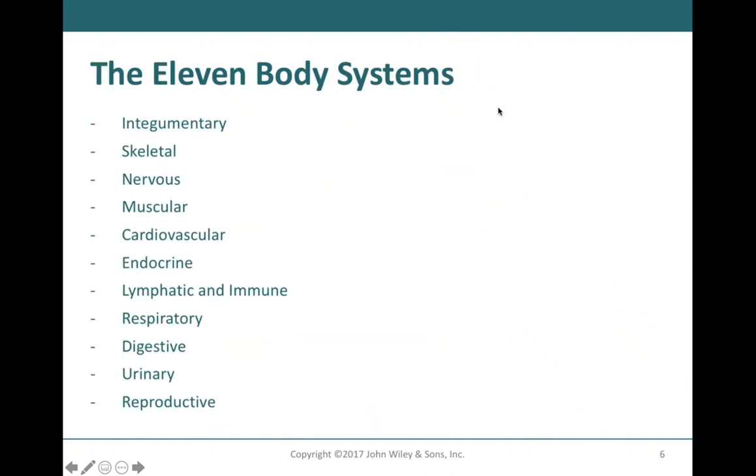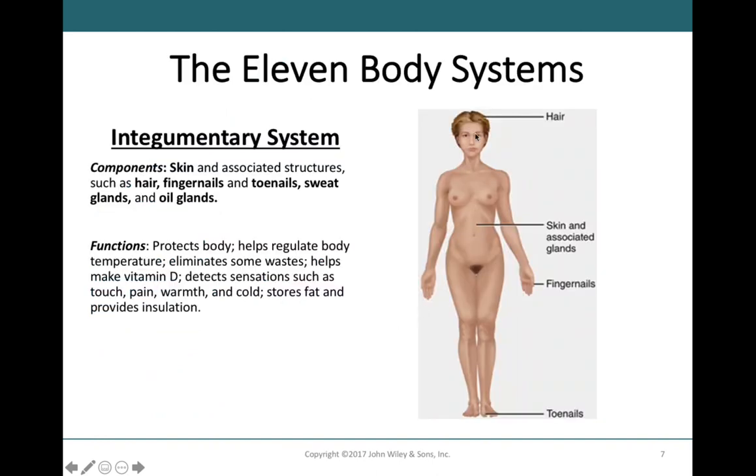So the 11 body systems are going to be a very, very big focus of your first exam. The 11 body systems are very, very important. So this is a slide for you all to see the 11 body systems. I wanted to put all these on one slide for you all, but we're going to go over each one of these in the next couple of slides. So first and foremost is the integumentary system. This is going to be the first of the 11 body systems. There are 11 different systems that all work together to make up the human body. So this is what we're about to go over here.